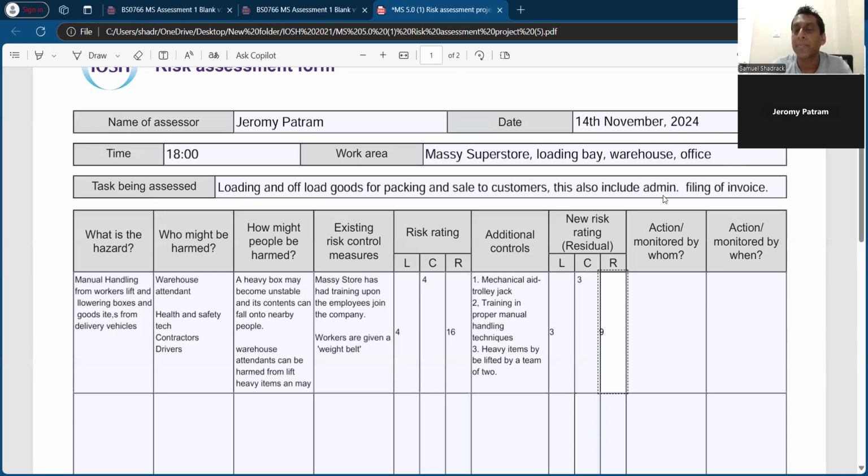So this is kind of livable. It's not perfect, but that's how life is sometimes in terms of health and safety. So we'd probably have someone monitor this, the health and safety manager. They did say action to take, so maybe we could look at this within 1 to 2 weeks and see if it's working out. If it's not, we can probably redo the assessment. Just saying in reality, not for the exam. In reality, they might recommend a further control if the workers are still straining, and I think they would be, because we're using a trolley jack, but that's probably what the company could afford, right? I was trying to be reasonable in terms of what the law requires.